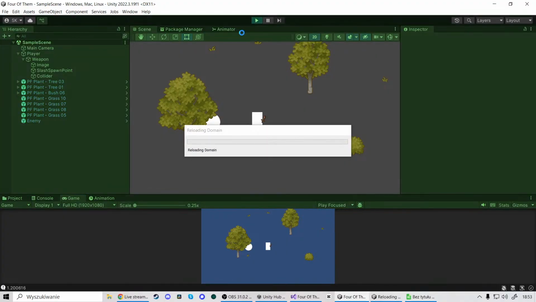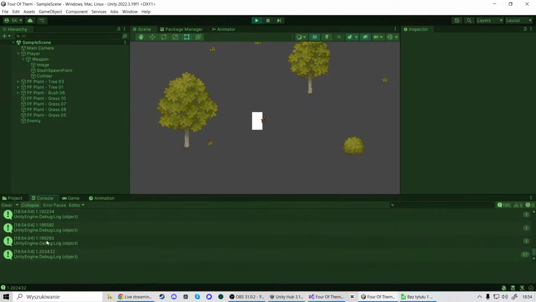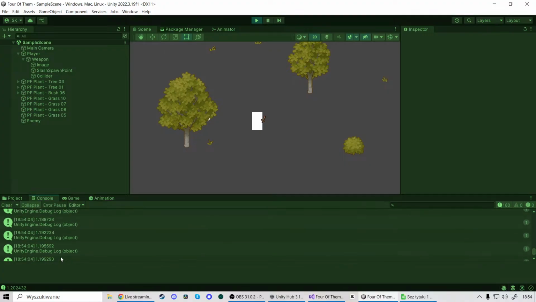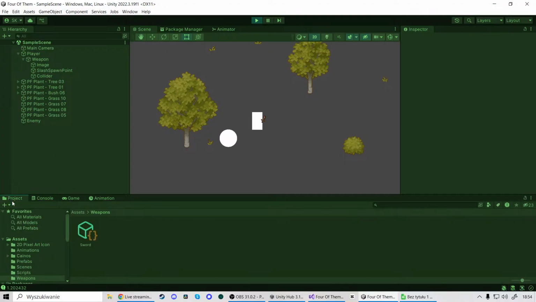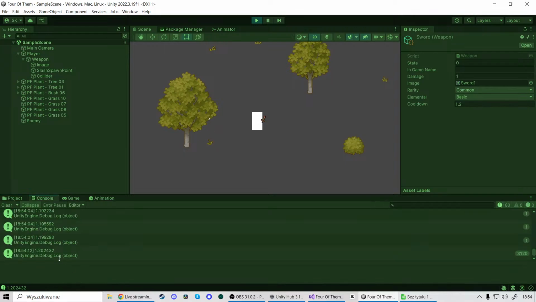We're going to look at the console, where we will be seeing our cooldown time. So our cooldown time is set and stored to 1.2, and as you can see, we have a cooldown. It reached slightly above 1.2 seconds.